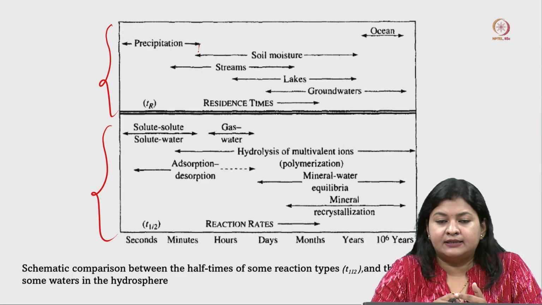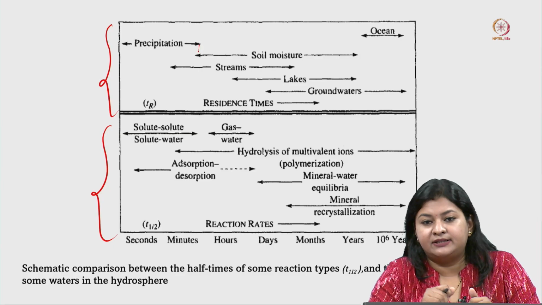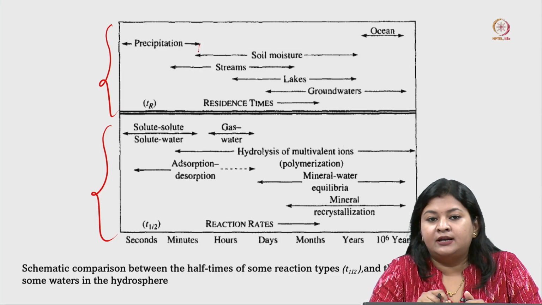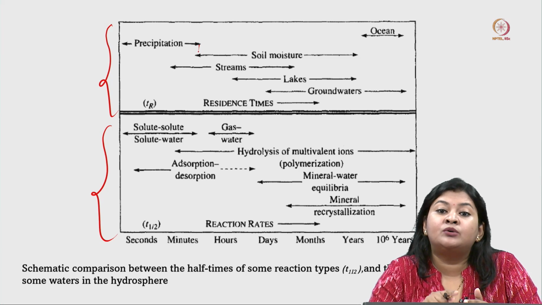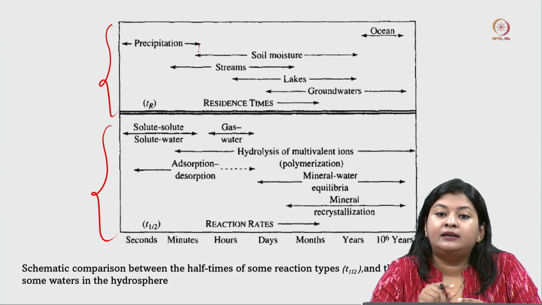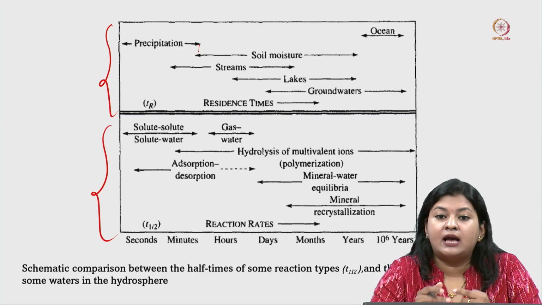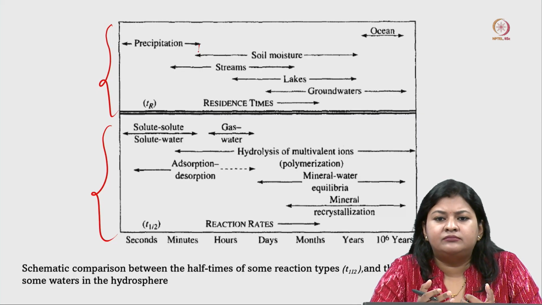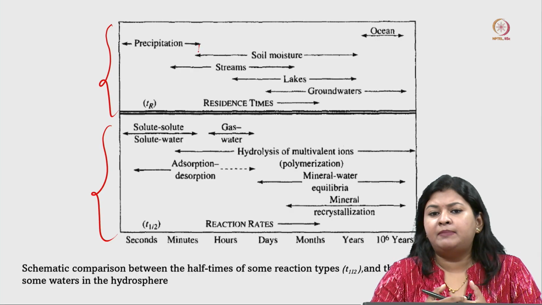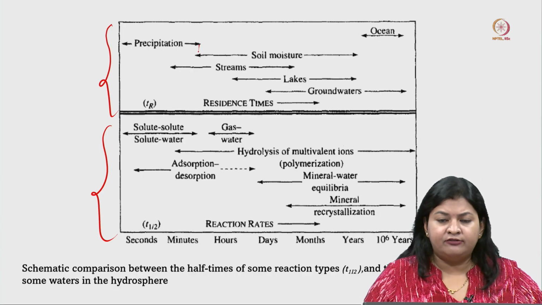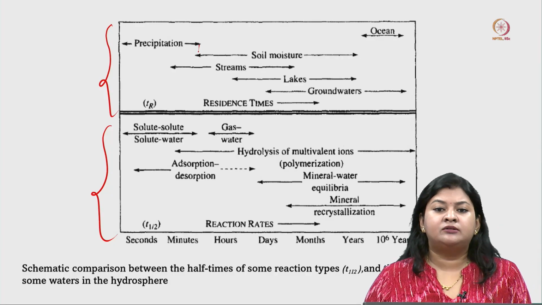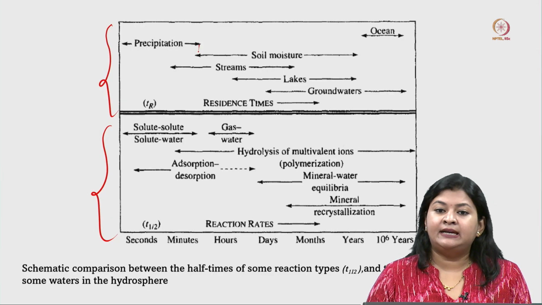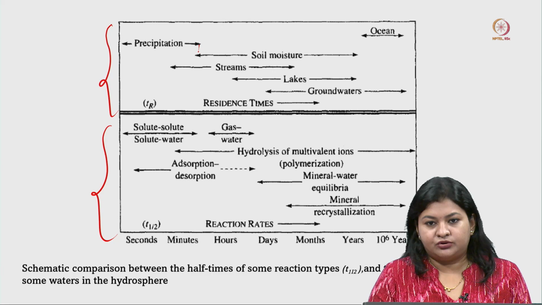Reactions happening in lakes, streams, and groundwater show clear differences. A stream is a fast moving system, therefore the residence time in that system is low. Compounds get exchanged faster, and the residence time is maximum 5 to 15 days, depending of course on the catchment area. If it is a small catchment, there is very fast turnover. If it is a very huge river, it can take several days from the starting point to meeting the ocean.